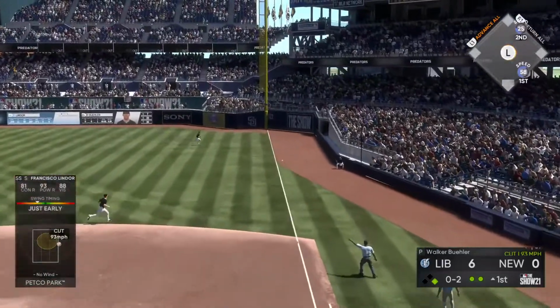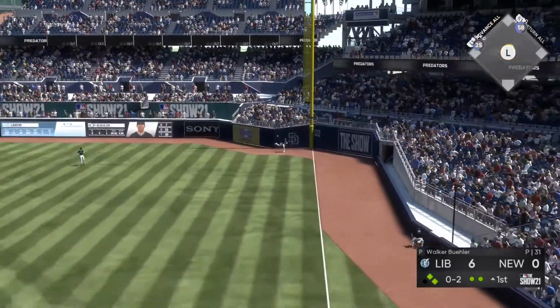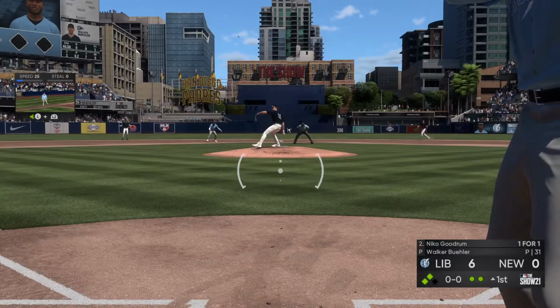The best way I can help the fans is 90 to 92, you can usually see seams. 92 to 95, it starts to really quicken up on you. Over 3 digits, you're seeing a white blur.